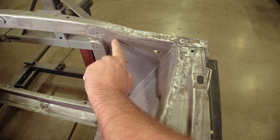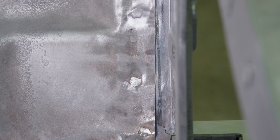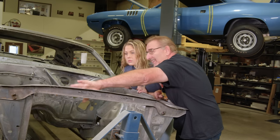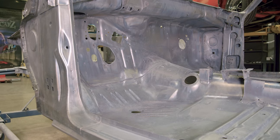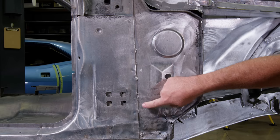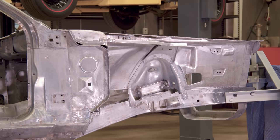So when all the paint and all the filler and everything's off these cars, you can see it all. That's what I'm talking about. You can go up to that front inner structure like I did and run your finger up and down it and see where somebody has put a panel on after the factory, where somebody has sectioned a firewall into an apron after the factory, or an upper cowl panel or cowl side panel that had been changed after the factory, a core support that one side looks right on it, the other side doesn't.